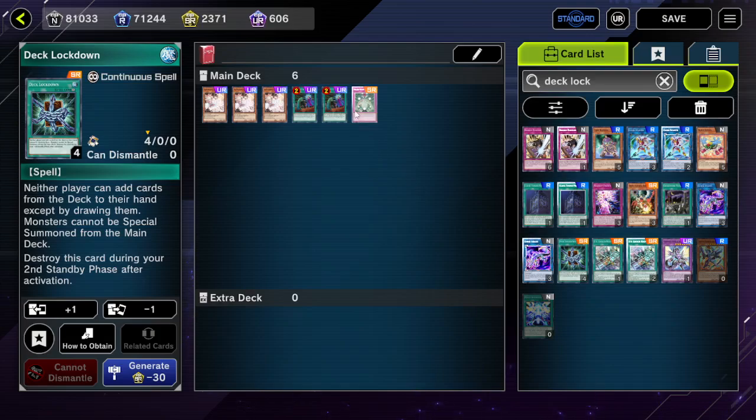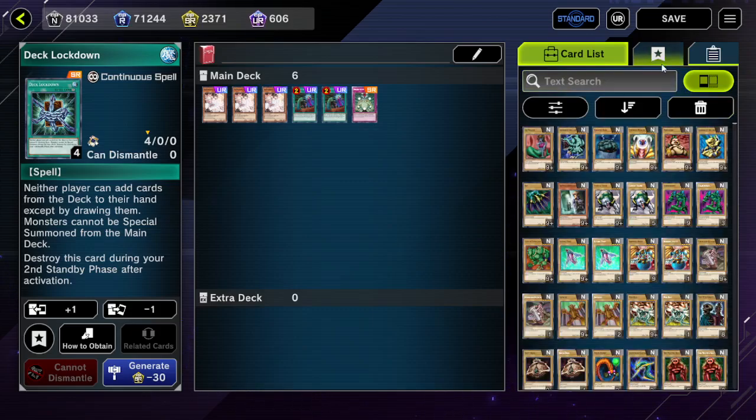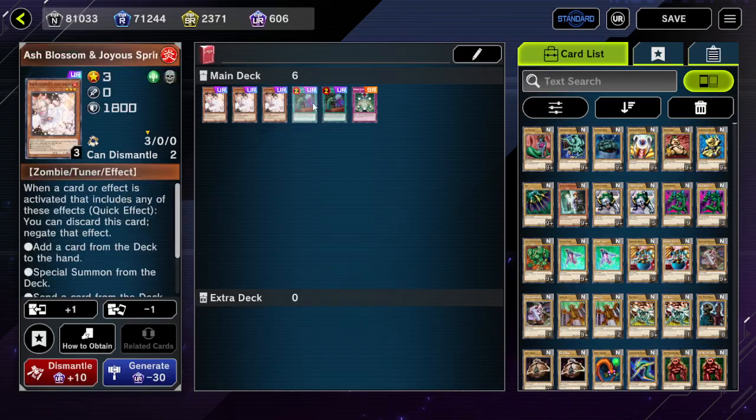If they have access into S:P, maybe they have like an option to remove just the lockdown, and then they'll still have to deal with whatever end board you have on top of this, right? So yeah, these are all things. And of course, for specifically Vanquish Soul, we can run There Can Be Only One. So we can Deekaboo our opponent instead of running these.